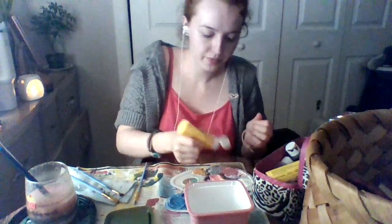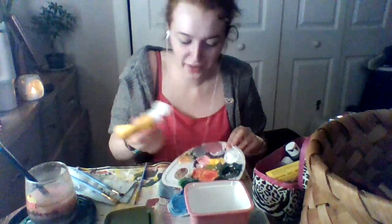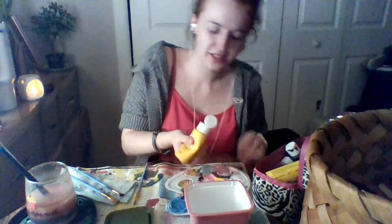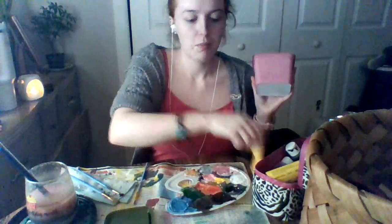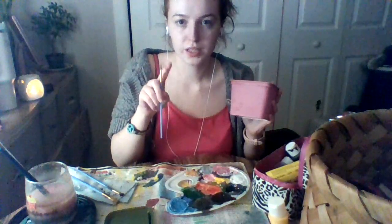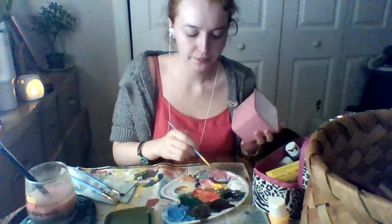It's my cat. Okay. See, as I was saying, I know where to put the yellow. Oh, that was a terrible sound. Goodness gracious. Okay, so I guess I'll use this one. Just do some little yellow dots.